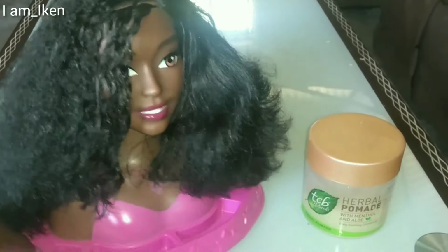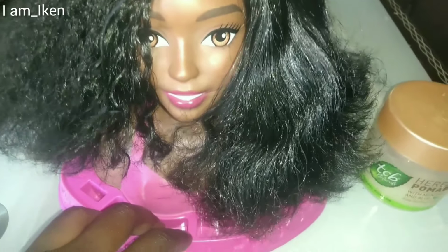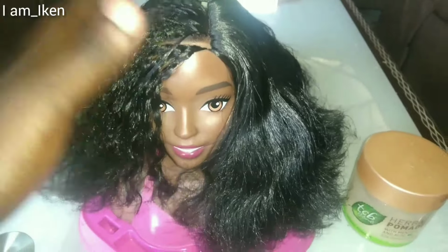I bought this hair from our local market and I love it. I'm just done oiling it and untangling it, so I want to cornrow. And here is how to cornrow.